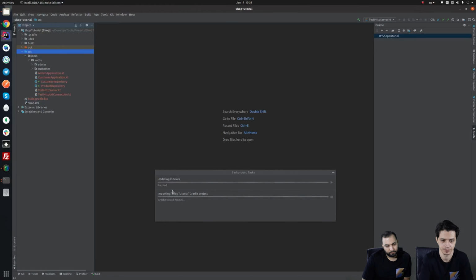So it is importing, it is indexing. It will take a bit of time for downloading all the dependencies, indexing them. Actually, you can see here that it is downloading some dependencies there.